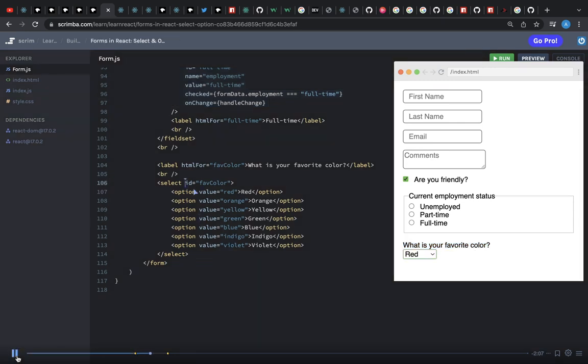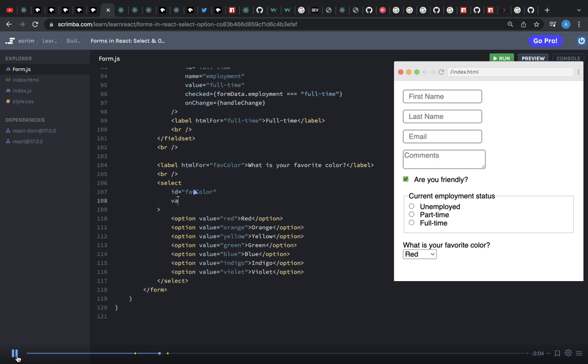Some other input elements that we have seen so far. Just like we've done with some of the other elements, we are going to add a value property here on the select itself. The value property is used to get the value from the state in React instead of you choosing it directly, so that there remains a single source of truth.